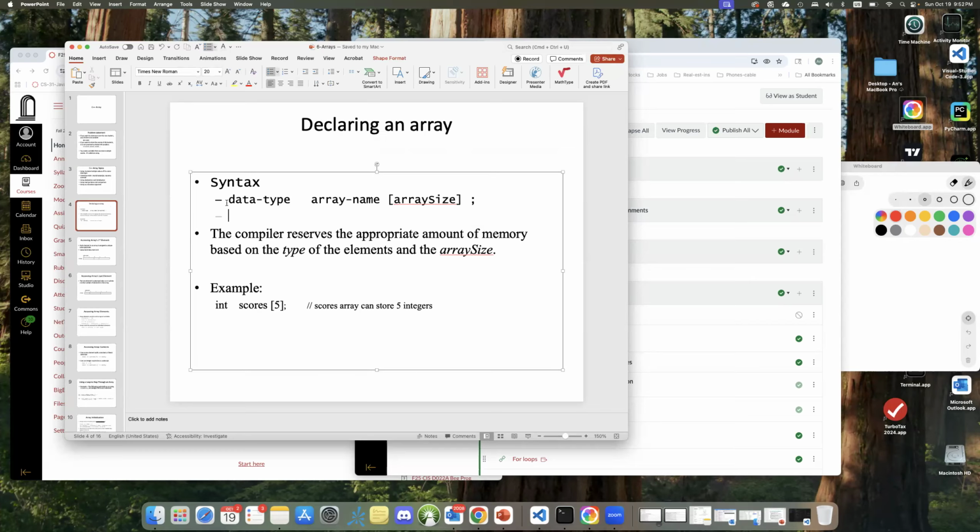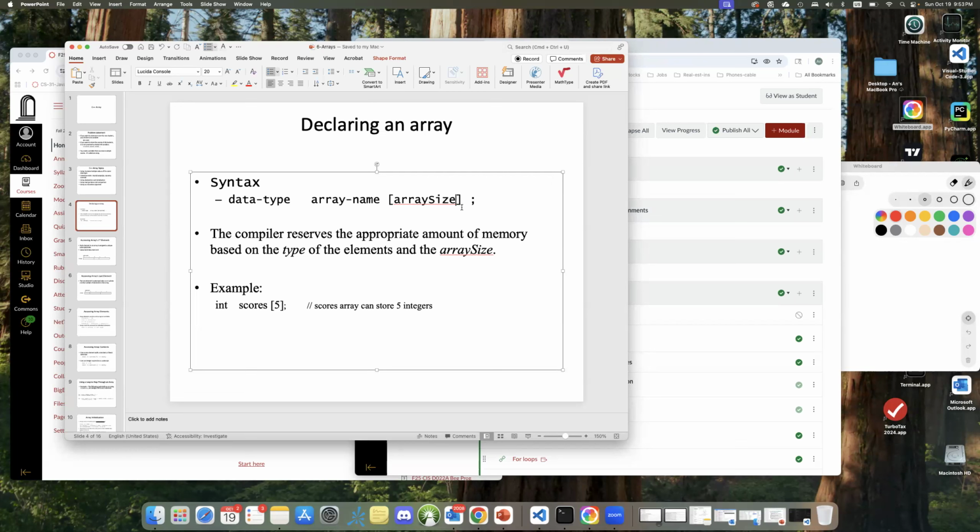It's very simple. Basically, you declare a data type, the type of the data that you will store in this array, followed by the array name, and then the left bracket, followed by the array size, how many elements you want to allocate for your array.